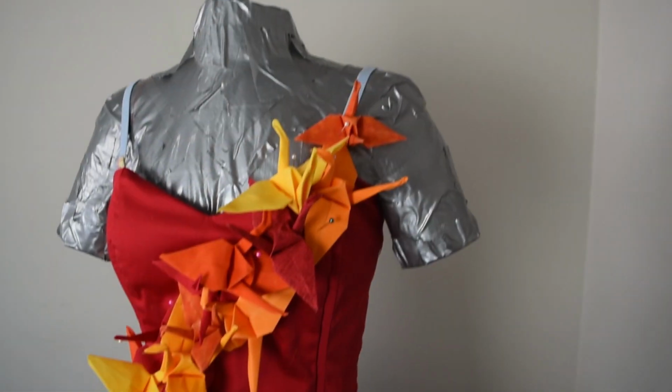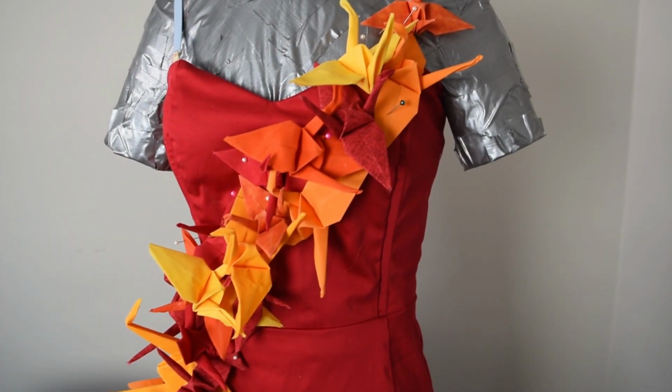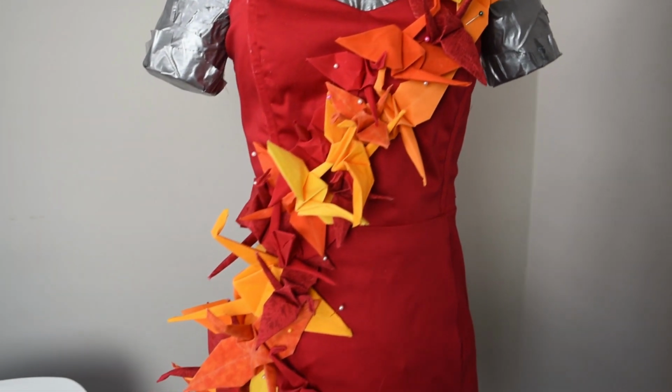Once I was happy with how the cranes looked on the dress, I took a bunch of pictures, that way I had reference, took them off the dress, and then painstakingly started hand stitching them to the dress. I say painstakingly because it did not occur to me that I was going to have to hand stitch through the fabric of the dress as well as multiple layers of stiffened fabric.